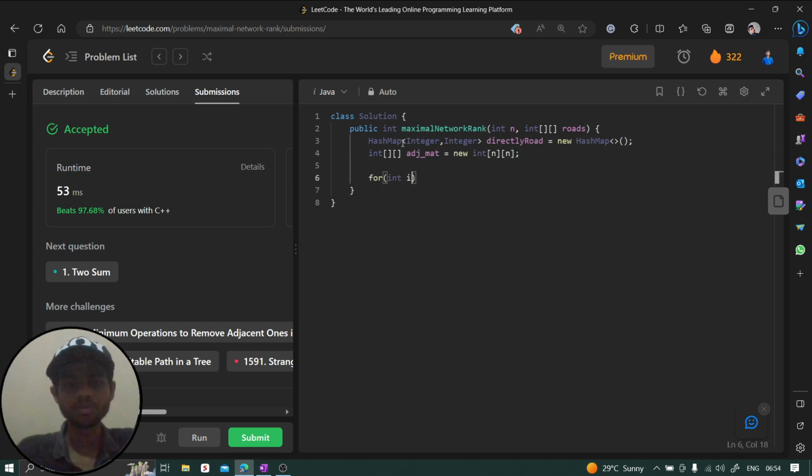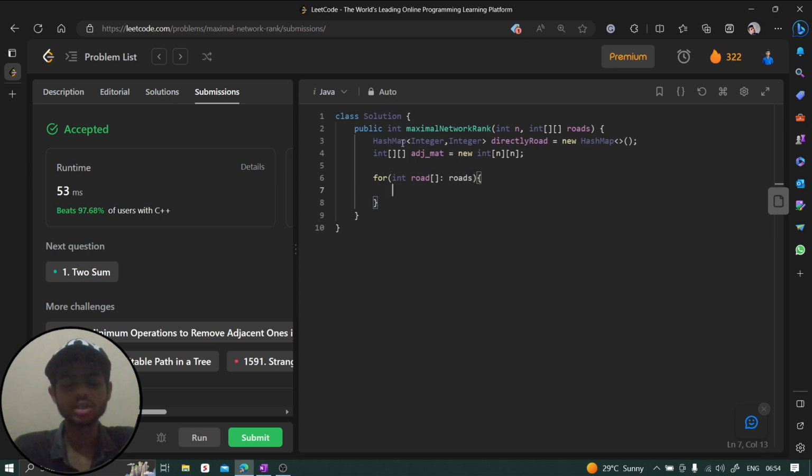Then we are going to move to each cell, for int row of roads. Let me write here row. First of all let's calculate the cities for this road. So what are the cities? First city is going to be row of 0. Second city is going to be nothing but row of 1.